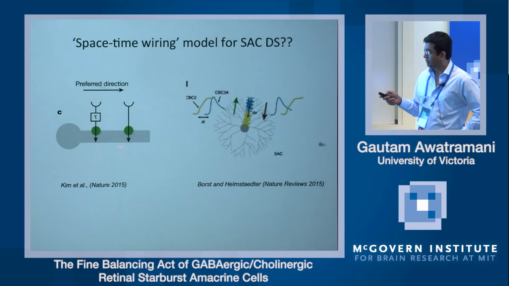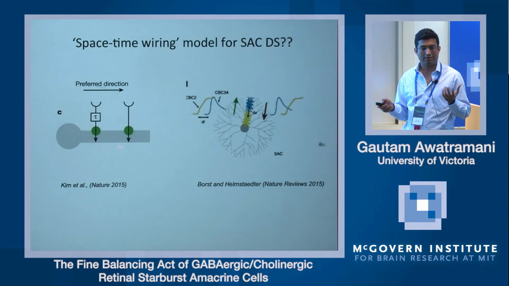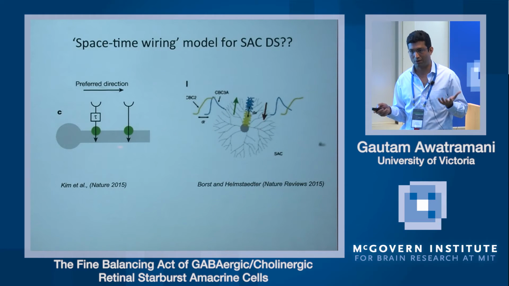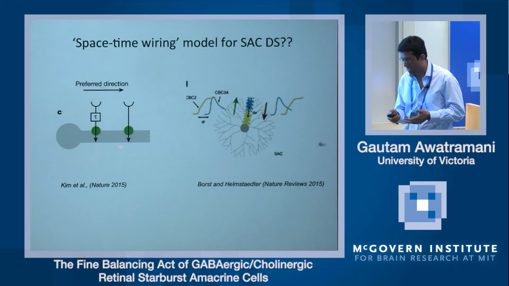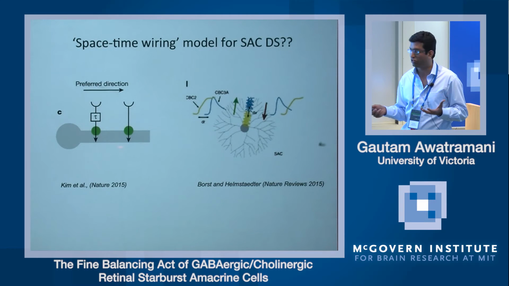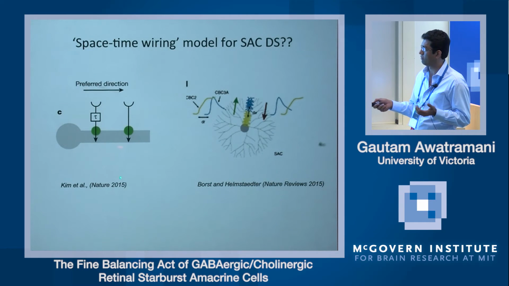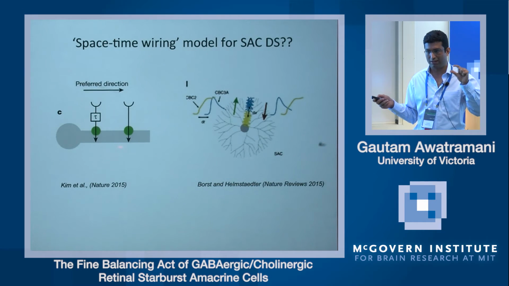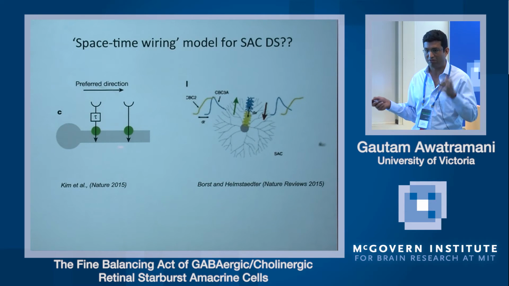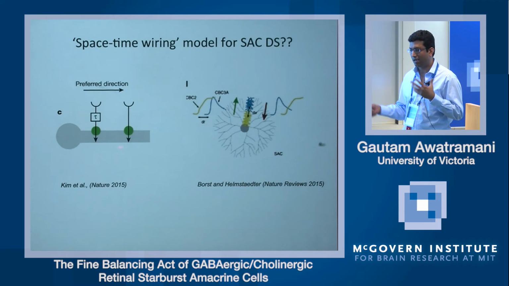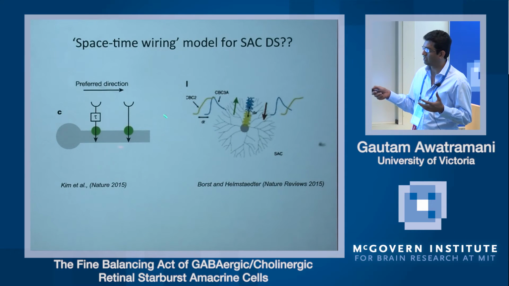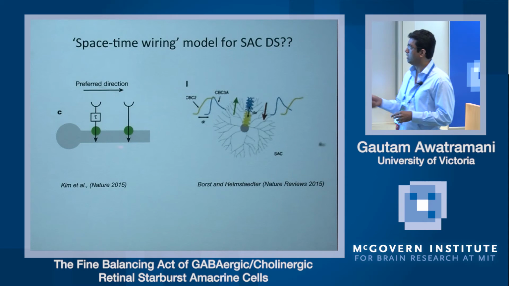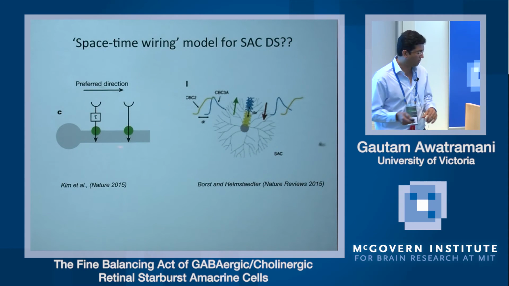This is just a side note. What I've shown you is that direction selectivity in the ganglion cells does not require bipolar cells, and it's coming from the starburst network. In fact, this was a bit of contention because a new model that just came out from Sebastian Seung's lab predicted that you need different types of bipolar cells to generate the direction selectivity in the dendrites of starburst amacrine cells. And over here, the data is saying you don't. Even without these bipolar cells, you can generate a very robust directional selectivity that matches the endogenous one. So this model needs to be revisited.